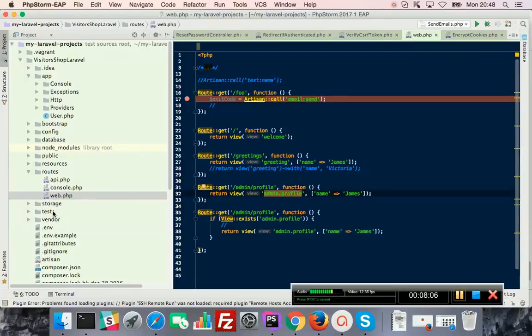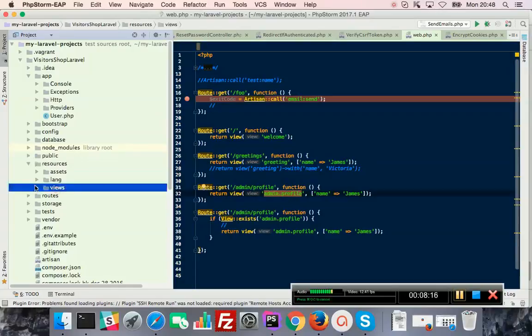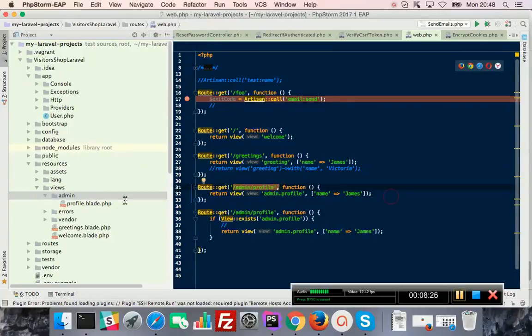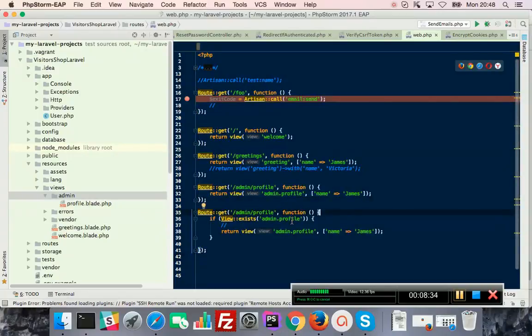What is happening is it's going to the resources views, then the admin folder, and then profile.blade.php. The route contains this, this controller, and if you want to check whether a view exists or not, you can use this exists admin.profile. If the view exists, return it, that's good practice, and depending on that, you can show some error messages to the users.